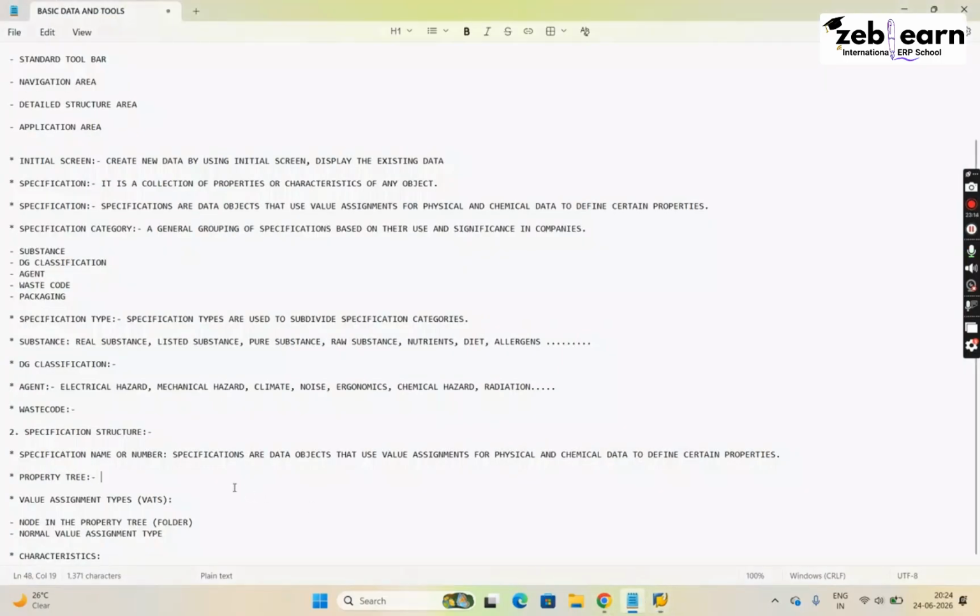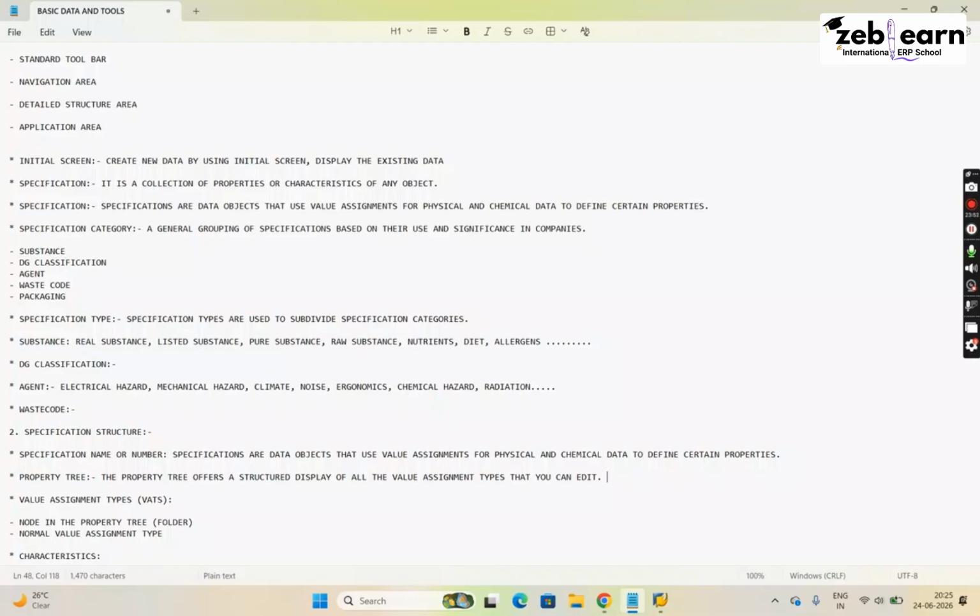Let me write. The property tree offers a structured display of all the value assignment types that you can edit.